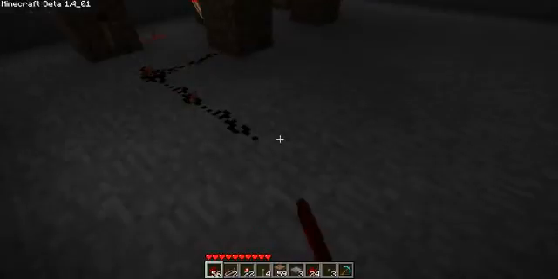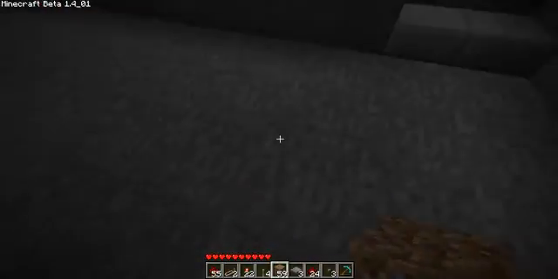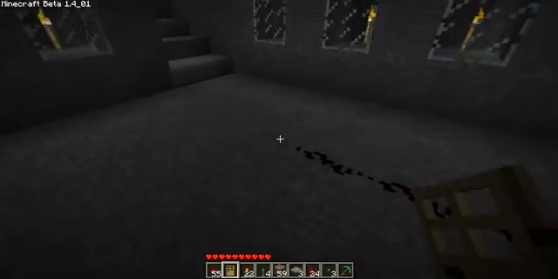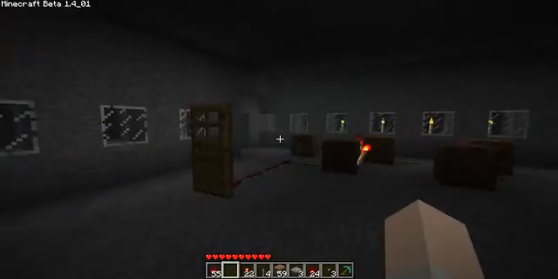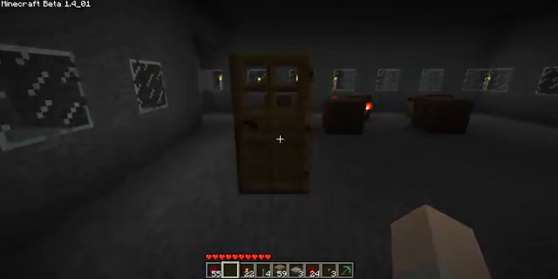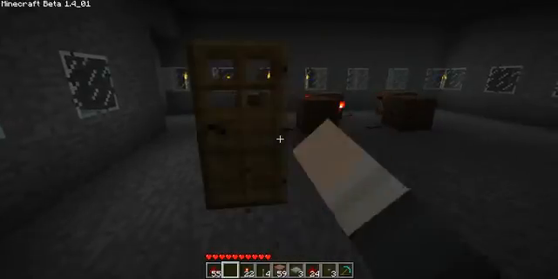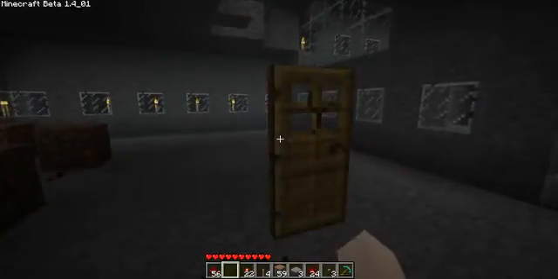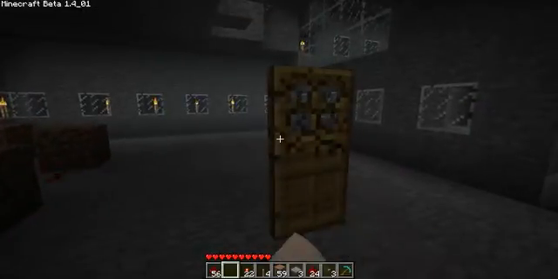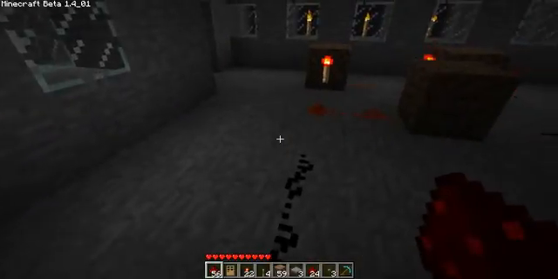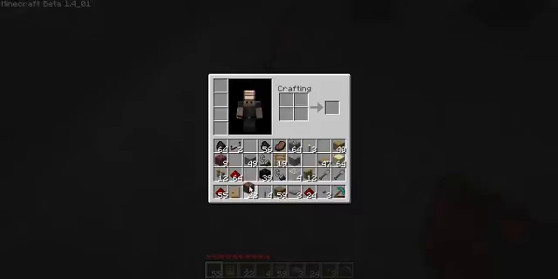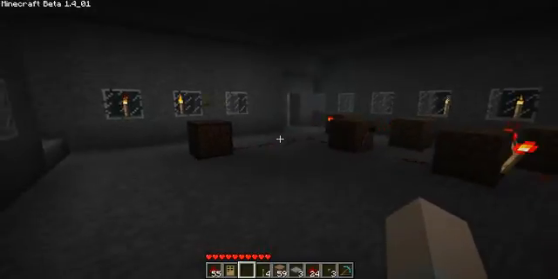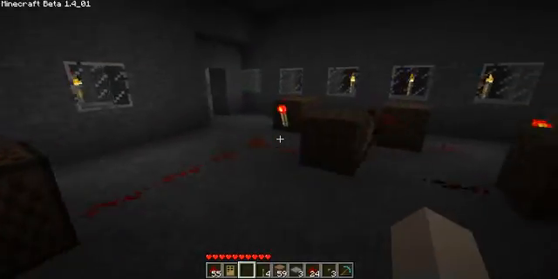Now you can use this to, I guess, if you wanted to randomly have a door flicker open and turn, I guess you could do that, but I don't see much use in that. Oh my gosh, I cannot get this door to. There we go. I do know one use, and that is for note blocks. Something similar to what I'm going to show you later is that you can essentially create your own mini metronome if you need that for anything.